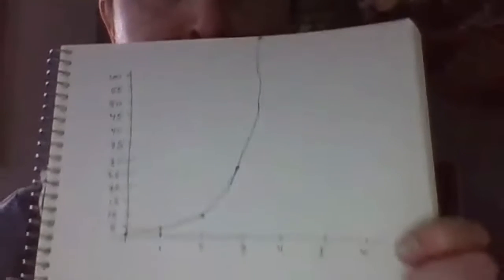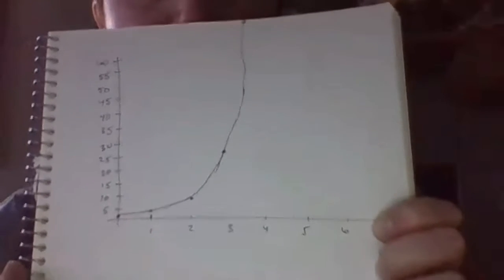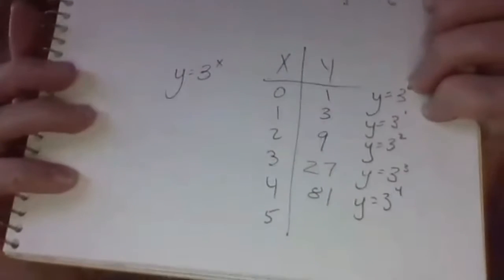All right, so y equals 3 to the fourth power, 3 times 3 times 3 times 3. Now that's going to be 27 times 3, which is going to be 81. Now 4 and 81, that's all about off my page. You'll notice that our line is non-linear. This is actually a non-linear line. It curves up. It goes on steeper and steeper and steeper. Yes, it might start out slow. However, as time goes on, it gets steeper and steeper.